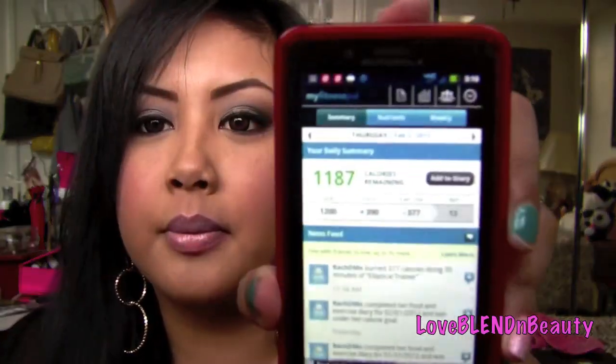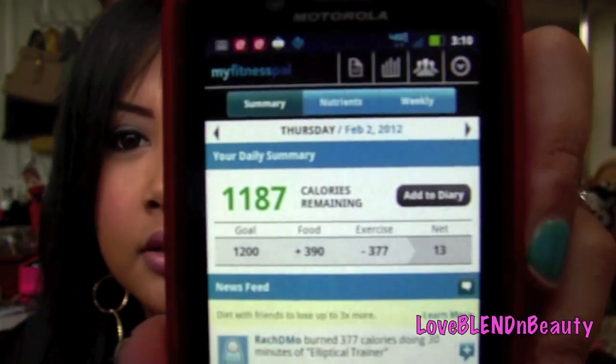And my next favorite app that I've absolutely been loving, I'm so sorry, this is my favorite app right now, and this is gonna be so nerdy of me, but I don't even care. If you can see, you can kind of see most of it, it's the MyFitnessPal app. Sorry, that's my login for today.